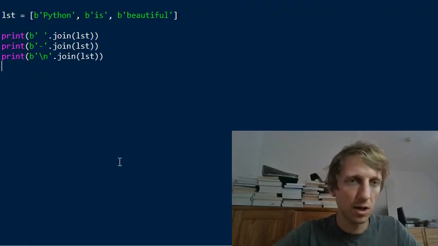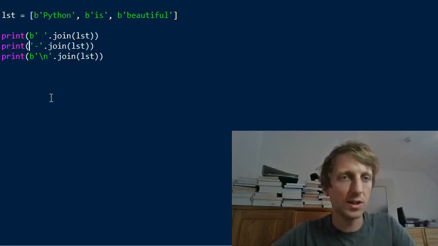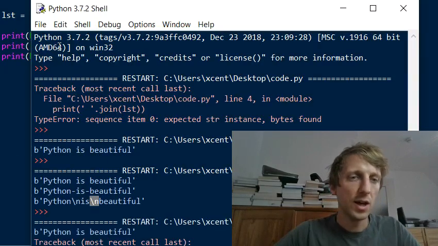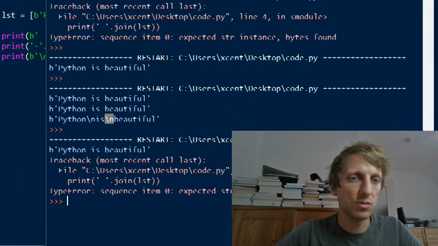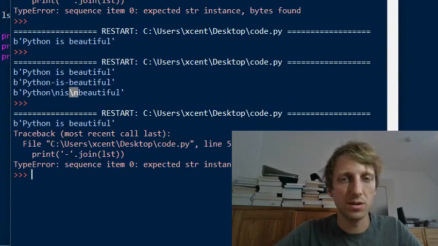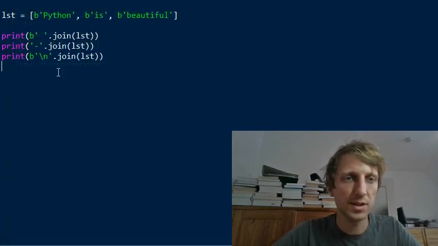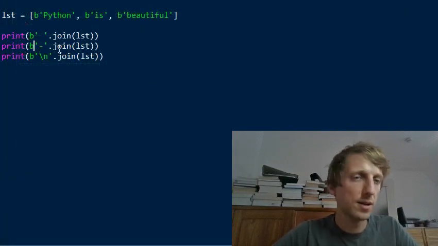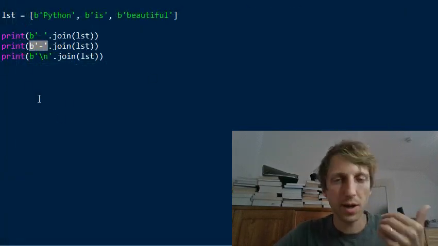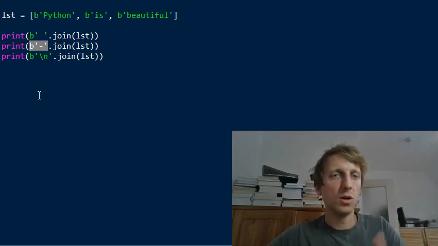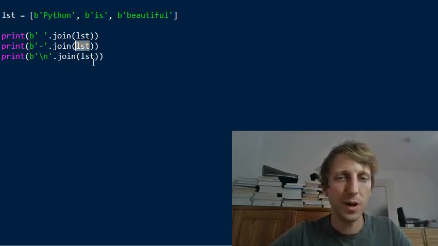Now you also know how to fix a common mistake, which is using a string and the join function on the string value, then trying to join multiple byte objects. You should be type consistent here. Always use the byte object to call the join function on a list of bytes.